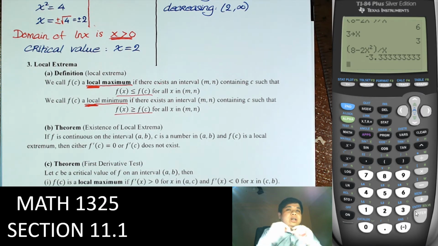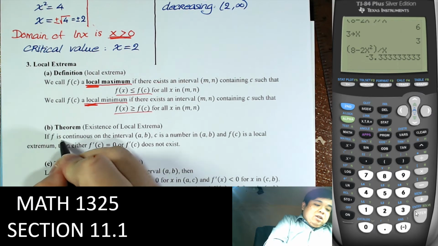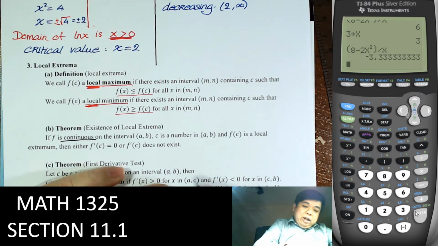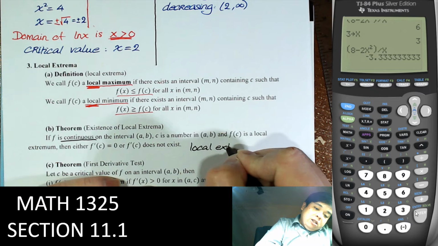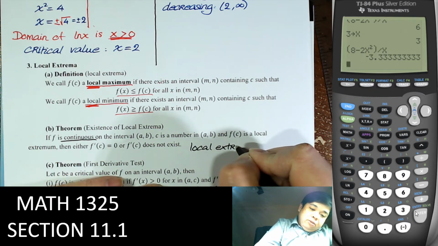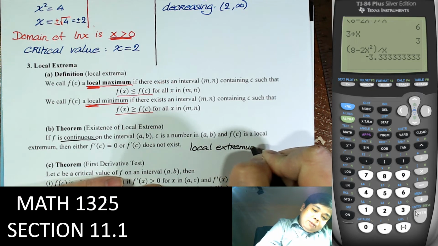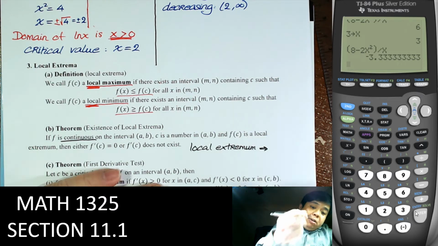So the critical values potentially may be a maximum or the minimum, but the maximum or the minimum may not be the critical values. So critical values may be local max or local min. I'm sorry, I should write that down because that's important. Okay, if it is continuous, local max, local min, or say local extremum, it has to be continuous. A local extremum is guaranteed to happen at critical values.